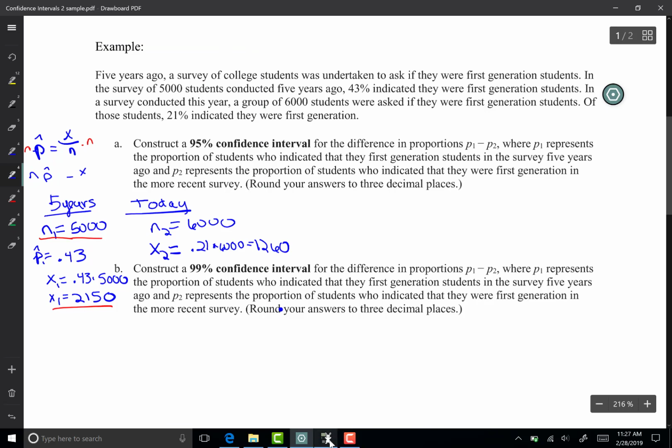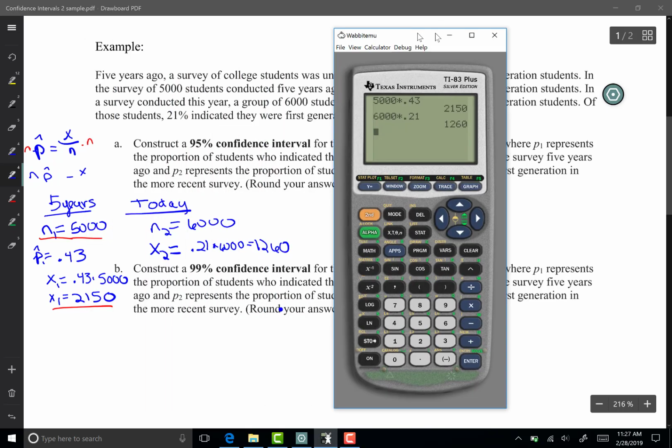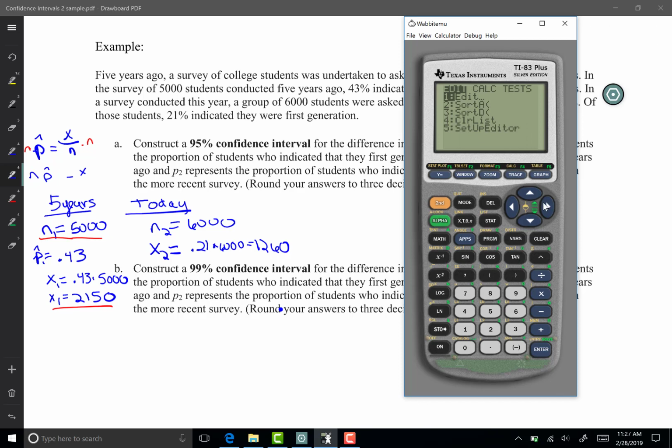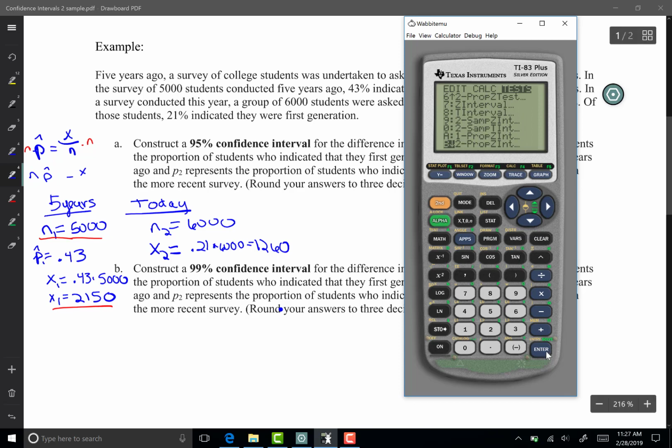Okay. So now when we want to get our confidence interval, just like we did with the difference in population means, we go to stat, over to test, and we go all the way down. Remember last time I actually did this test, we want to go all the way down to, instead of 1 proportion now, we're dealing with 2 proportion. Okay, and then we're going to put our numbers.